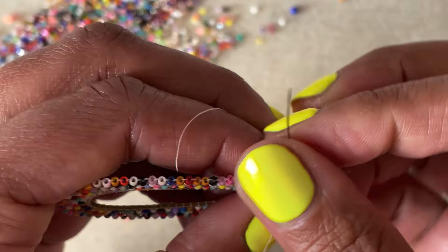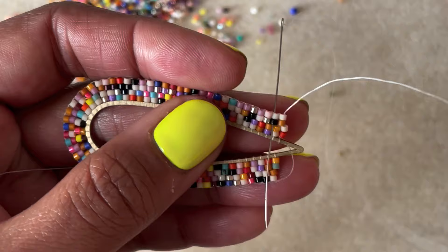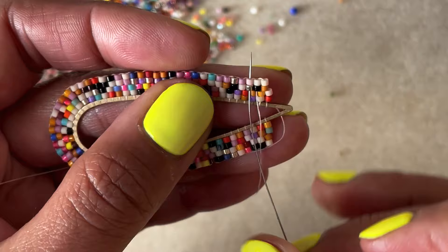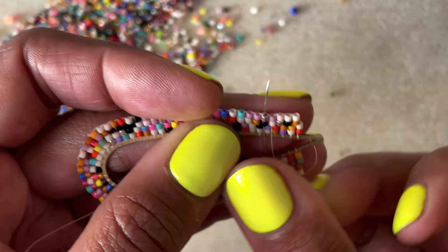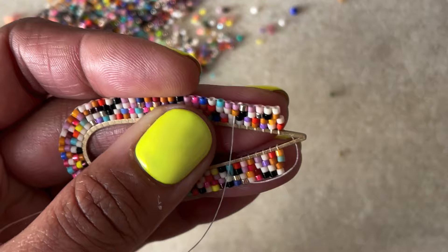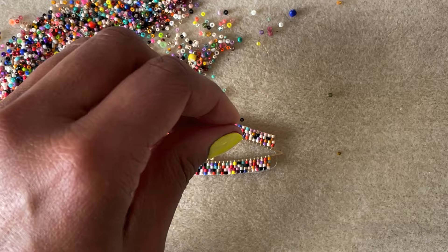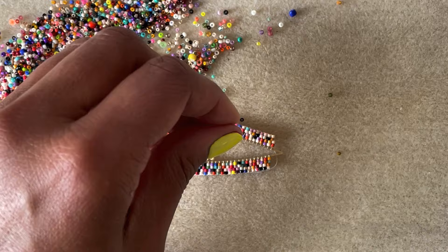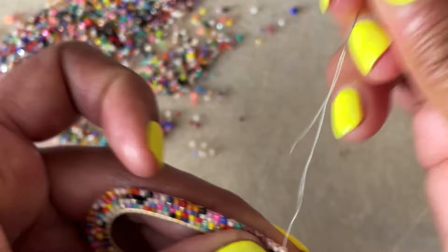So there we have done that. To secure this, I'm just going to weave back down into that second row — go down one, up the next, going back and forth to create tension so that this thread isn't going to come undone. You don't need to make any knots; if you go back and forth enough times like this, it will be secure. I'm going to loop around these two groups of beads a couple of times to create some extra tension, then weave that in and clip that thread. After that, take that original tail from where you first started, thread that onto your needle, take that up into a couple of beads to hide it, and then clip that thread as well.